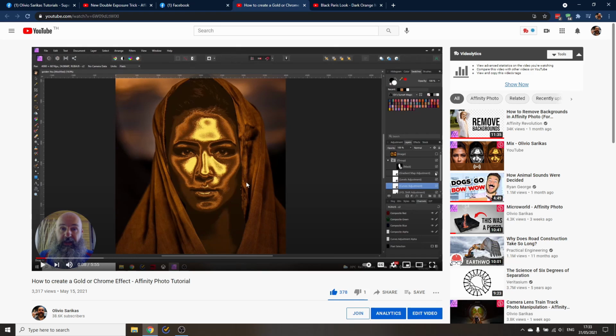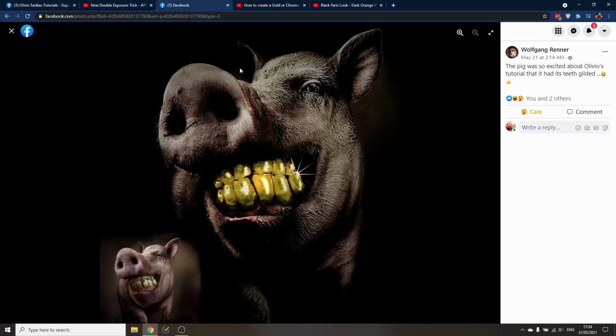So you can paint this on as a mask, and then I would suggest to make a second layer in between that gold effect layer and the original face and just paint in some shadow there. So you have a little bit of a distance, just a very slight, a very thin shadow, maybe a little bit thicker shadow in certain parts where you think the mask is a little bit more distant from the face. And in that way you can make a believable effect where you just have a golden mask on your face, or you use it like in this case where you make these golden teeth, and you can see it looks really pretty, looks really good.